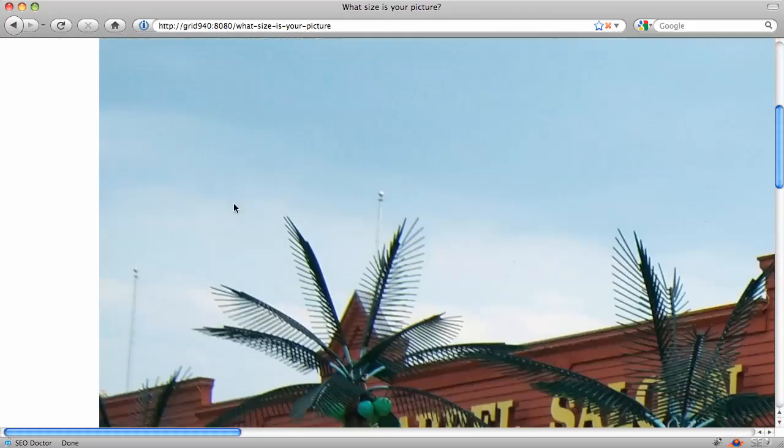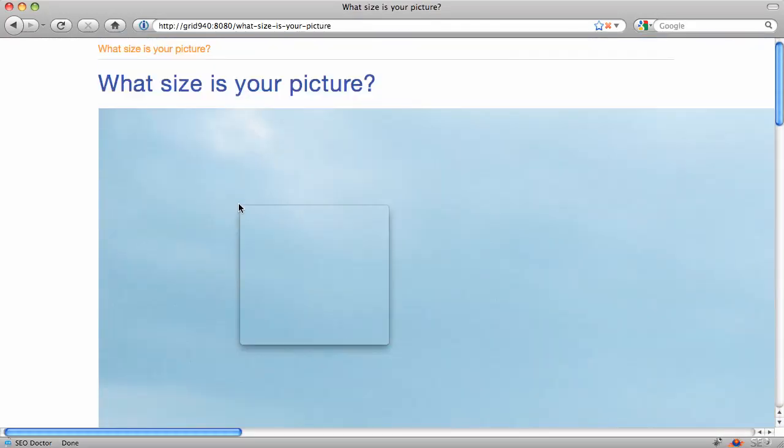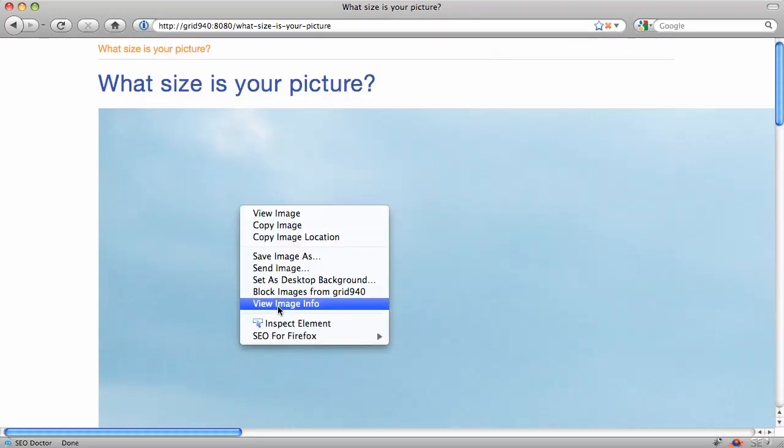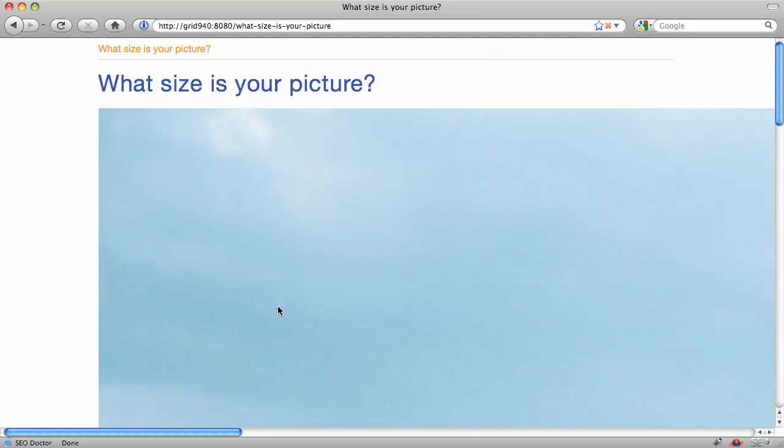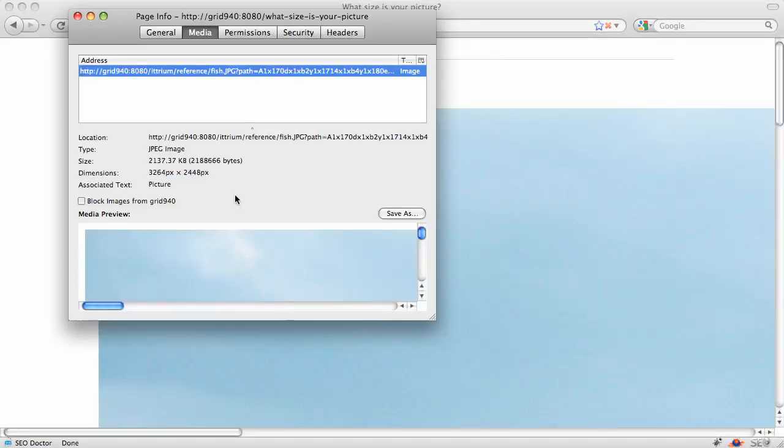So that's no good. I need to make the picture smaller, and if I actually view the dimensions on this picture, and you can do this by right-clicking on most browsers, I can see that the dimensions are 3264 by 2448. Okay, and I also know, I looked at the file size earlier, and it's over 2 megabytes in size. Now, Ittrium software is only going to resize a picture that is under 2400 pixels wide by default. So if it's this big, you need to use Photoshop or something to do the resize.